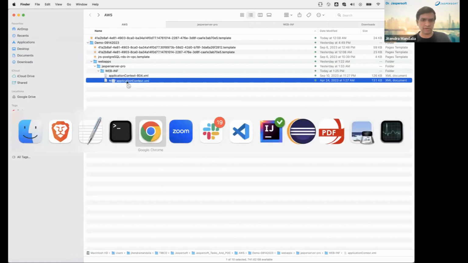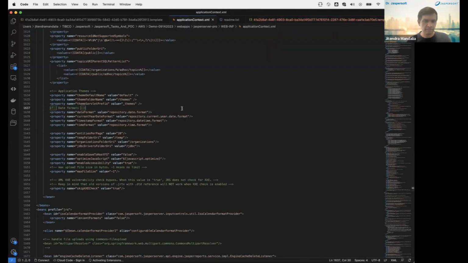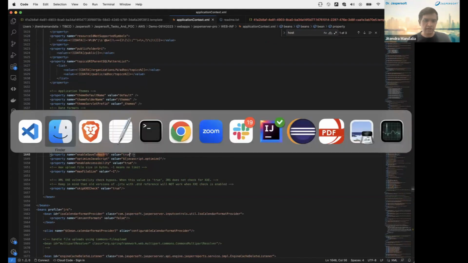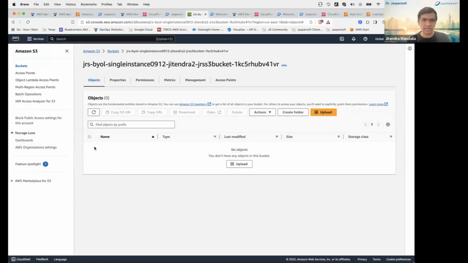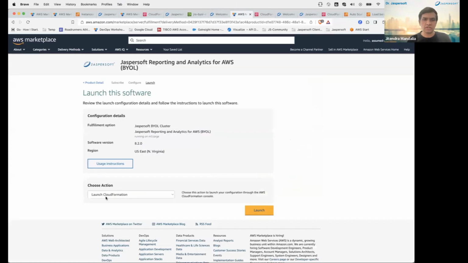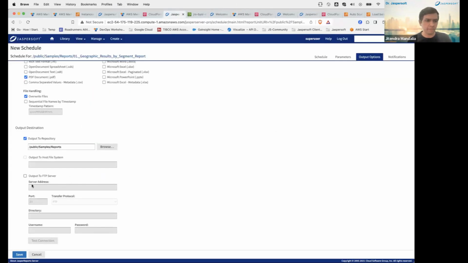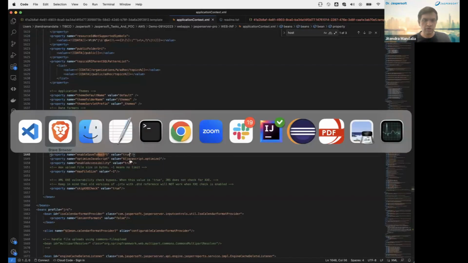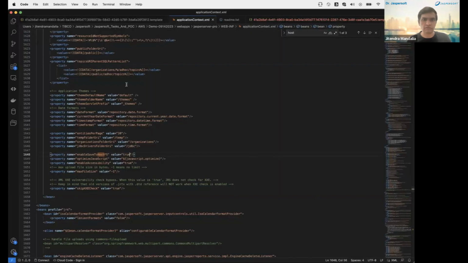I will open that file and search for the host configuration. It is false here, right? I'm going to make this true to make that checkbox clickable. The goal is to have this checkbox clickable so the user can store the file on the host file system. This is always disabled by default in the system. So I changed it to true. Now I'm going to use this configuration file.